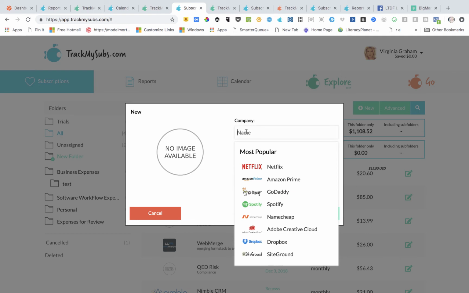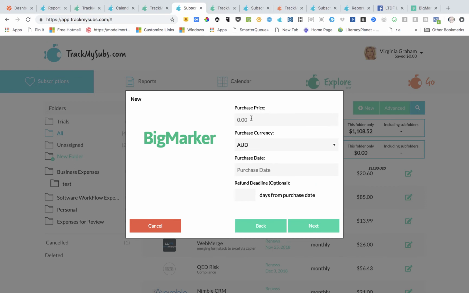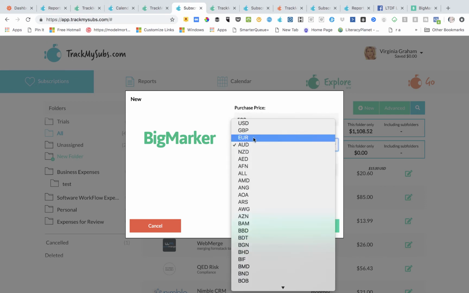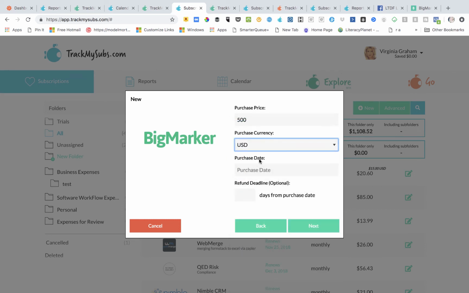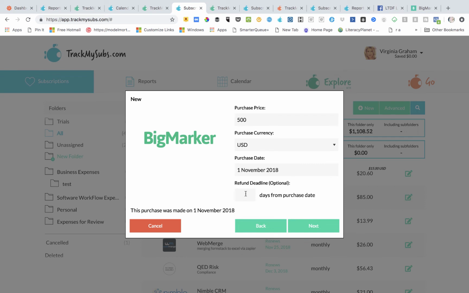So let's say you bought a lifetime deal for Big Marker. Say you paid $500 US for it. Purchase date is the 1st, and the refund period is 60 days from purchase.